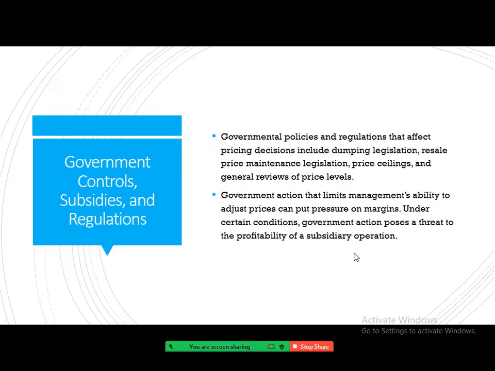In some cases, governments take expanded steps such as selective or broad price control. When selective controls are imposed, foreign companies are more vulnerable to the controls than the local ones, particularly if the outsiders lack the political influence over government decisions that local managers have. Again, we can take the example of P&G, that is Procter and Gamble, which encountered strict price controls in Venezuela in the late 1980s.